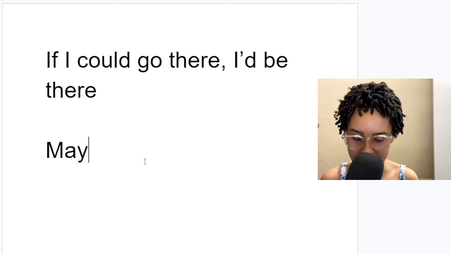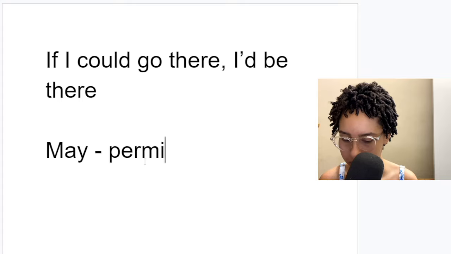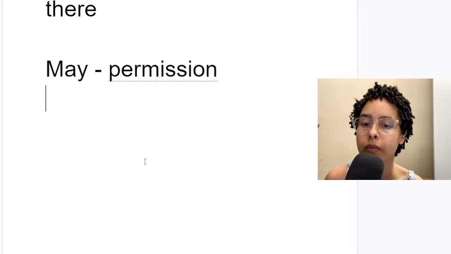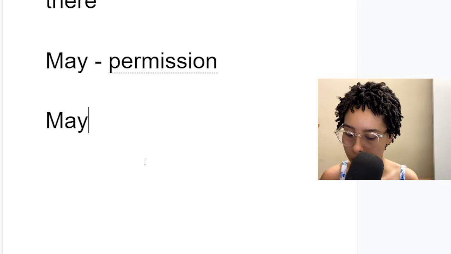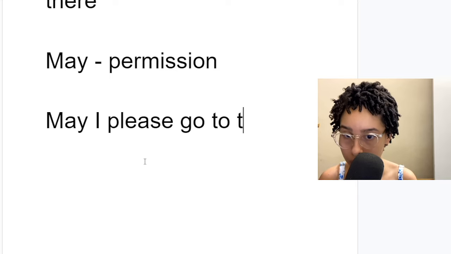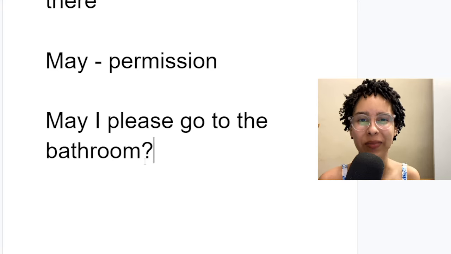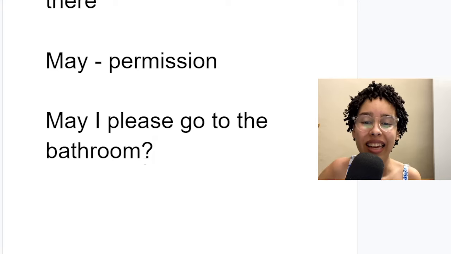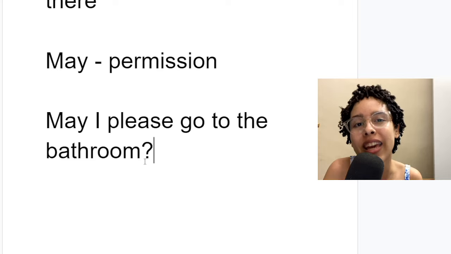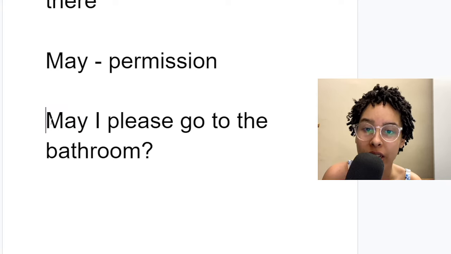Third phrasal verb is may. It implies permission. So when I say, may I please go to the bathroom? Imagine that you are in a school right now and you're asking your teacher, hello, Mrs., may I please go to the bathroom? Why are you using may right here? Why are you using the word may to ask for it? Because it's a permission, okay?